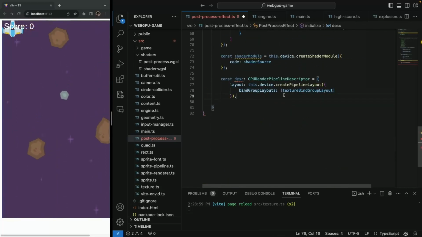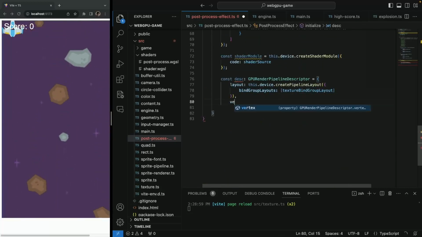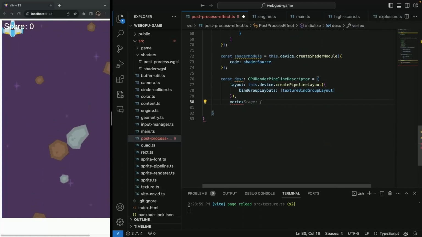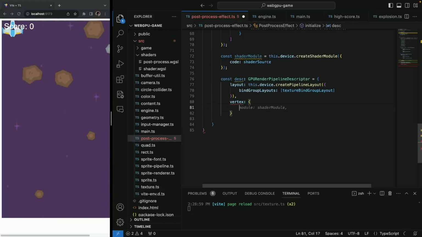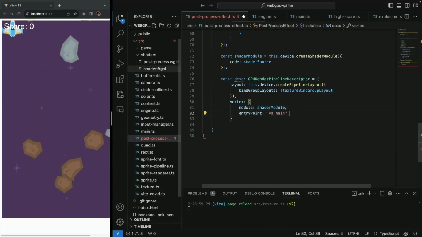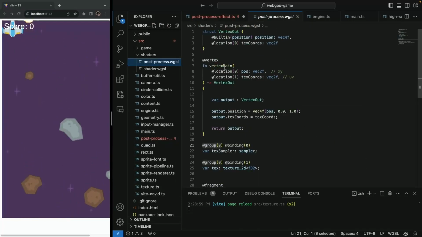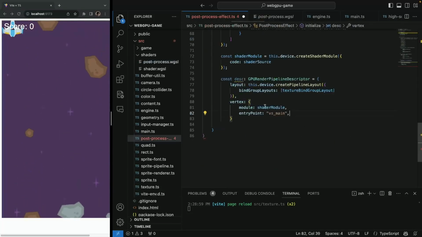Oh no, it's fine, my bad. I was thinking of something else. All right, then we're going to need our vertex stage. So module is our shader module, entry point. Let me check. Fragment main, vertex main. So entry point is vertex main.